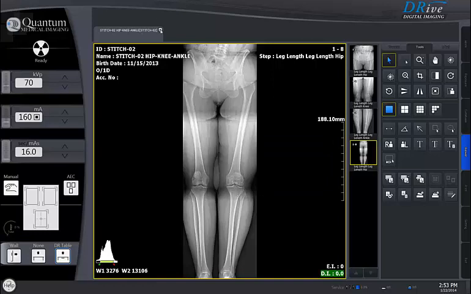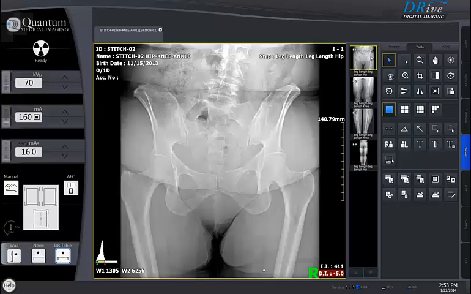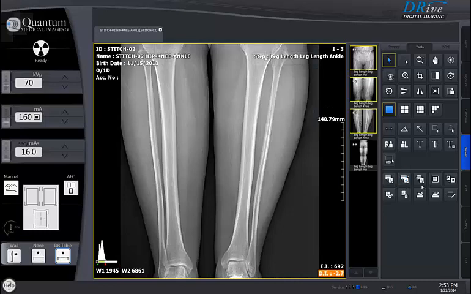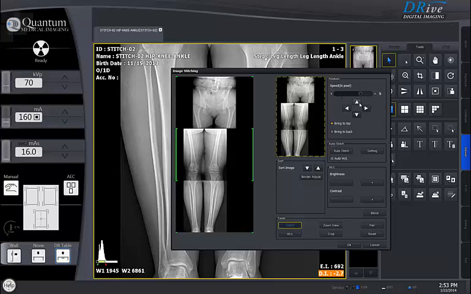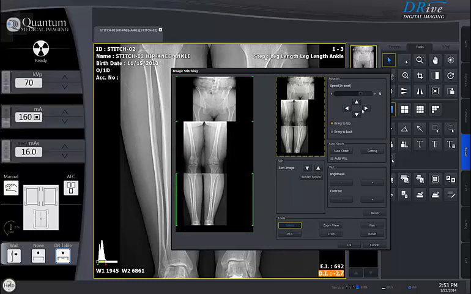Now in this case, I'm going to highlight the 3 images again and go back into the stitching tool to demonstrate the manual functions. Instead of auto stitch, here we can select the middle image, and here we can pick how many pixels we want these up, down, left, right arrows to affect the image. I can really mess these images up.